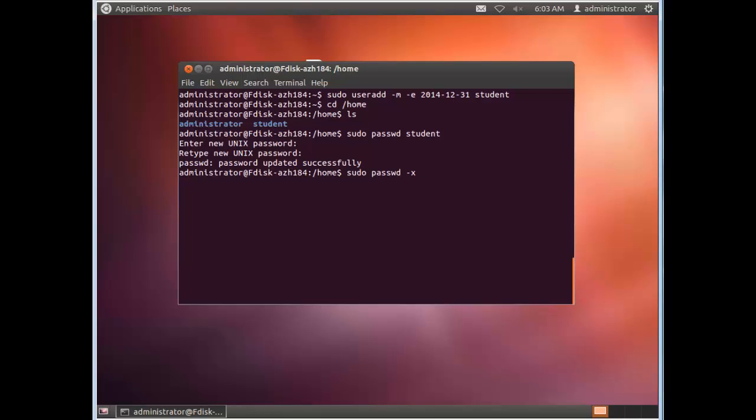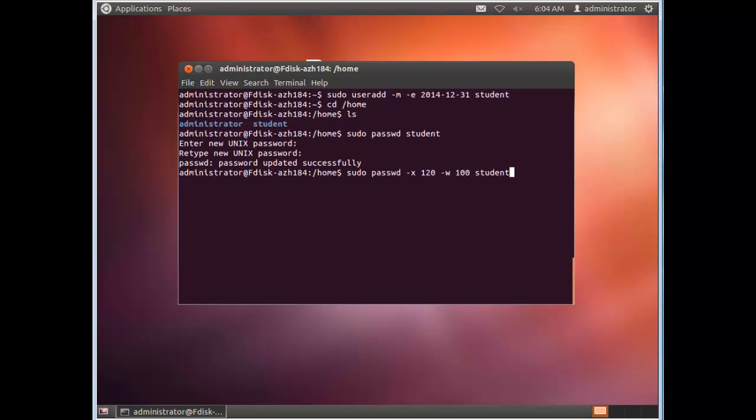So I'm going to type 120, so that means in 120 days your account will expire. And then when do you want to send a warning message to the user when the user signs on regarding the expiration date? I want to do that maybe on the 100th day, so type 100 and then the name of the user account, which is student.